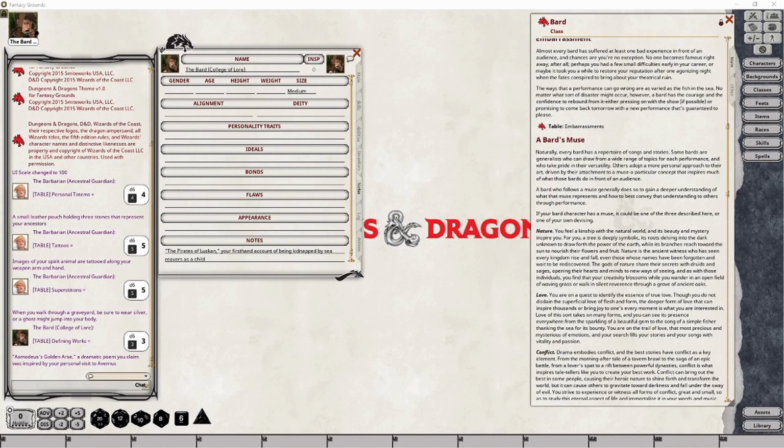Now, really, my conclusion is going to be the same as it was for the Barbarian. It adds more customizations that you can use to make up your character's overall persona that you yourself will then assume while you're role playing, if you're that kind of player. But it's entirely up to you.